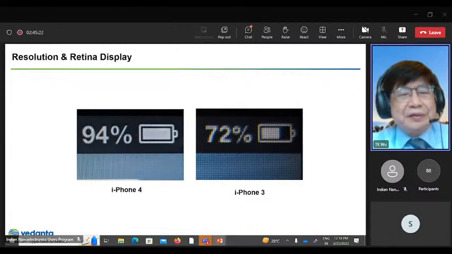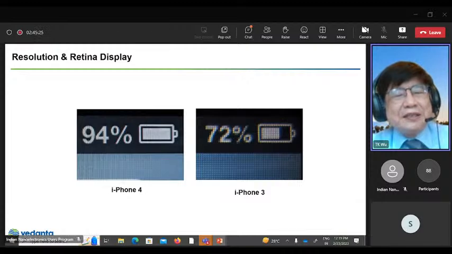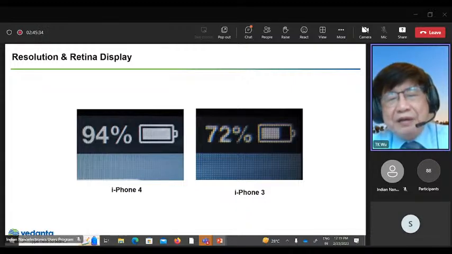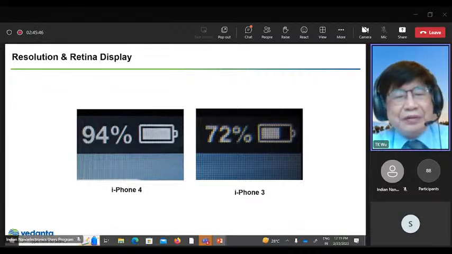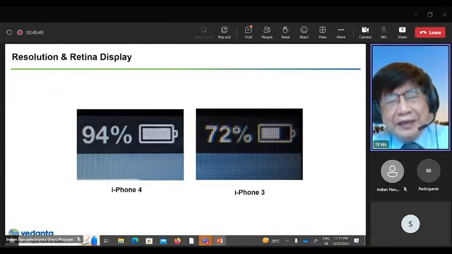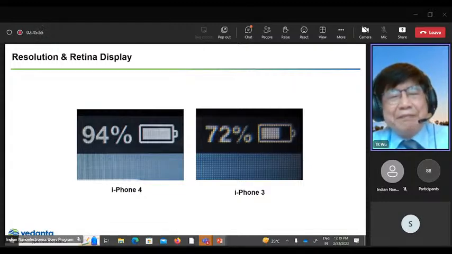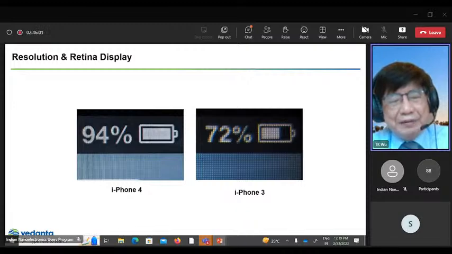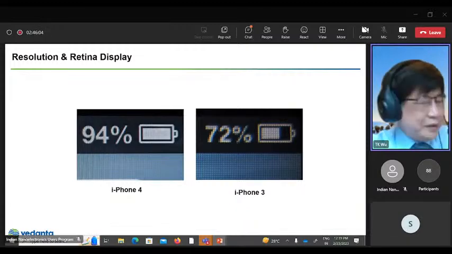For example, this one, the left-hand one, is what we call a retina display. For a smartphone, retina display usually means 326 ppi, which was the iPhone 4. For the iPhone 3, we used a lower ppi display. We can see the big difference. And now the ppi has reached 480 ppi, because when your display becomes bigger, we need a more sophisticated ppi, achieved by different kinds of methods. And next one, please.